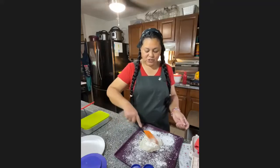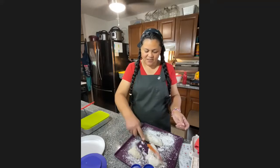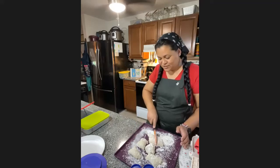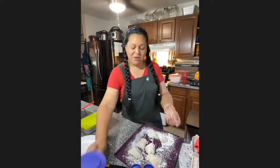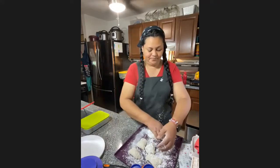You're gonna cut it into 6 pieces because we got 6 strawberries. So just like that. I'm eyeballing, that's okay. So I'm gonna have more mochi than the others. You know what I did earlier? The pieces with more mochi went to the bigger strawberries. That makes sense, right? I'm just putting some cornstarch in my hand to work with it.